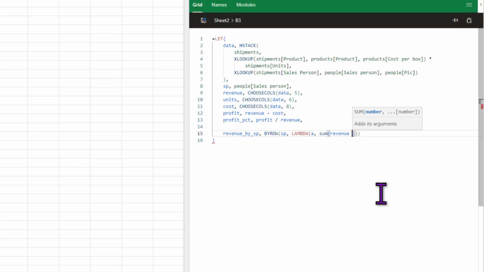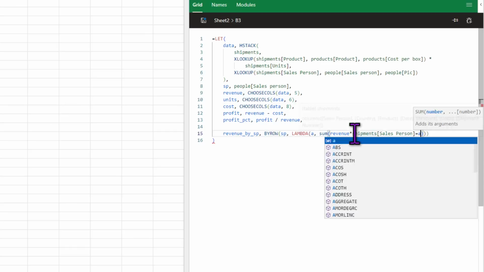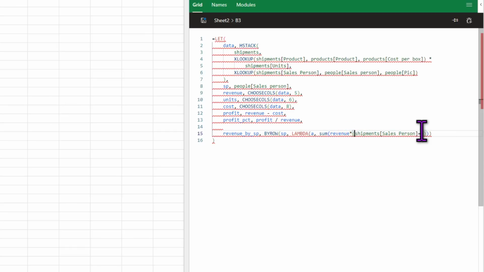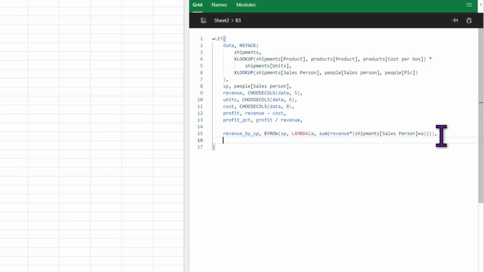We want to sum it up only if the person is the current person, that is A. So revenue times, and here we multiply this with the shipments table, salesperson column equal to A. That's a Boolean logic, and we apply this kind of thing in the FILTER function also. And then let's return revenue by SP to see how that looks.